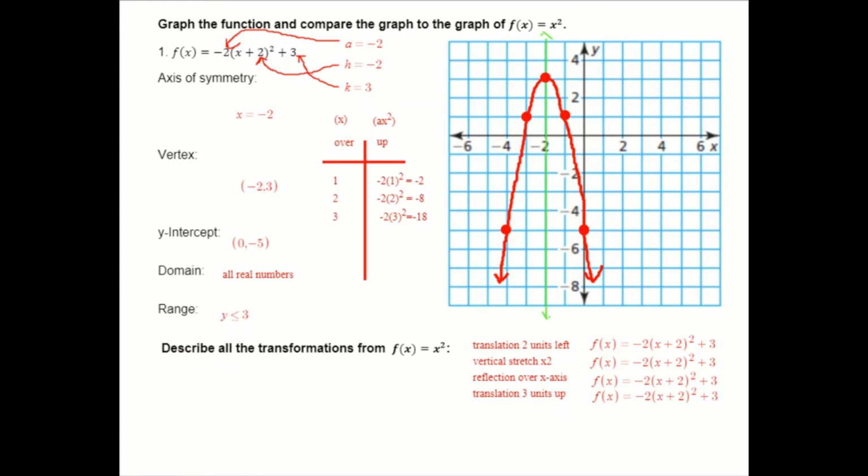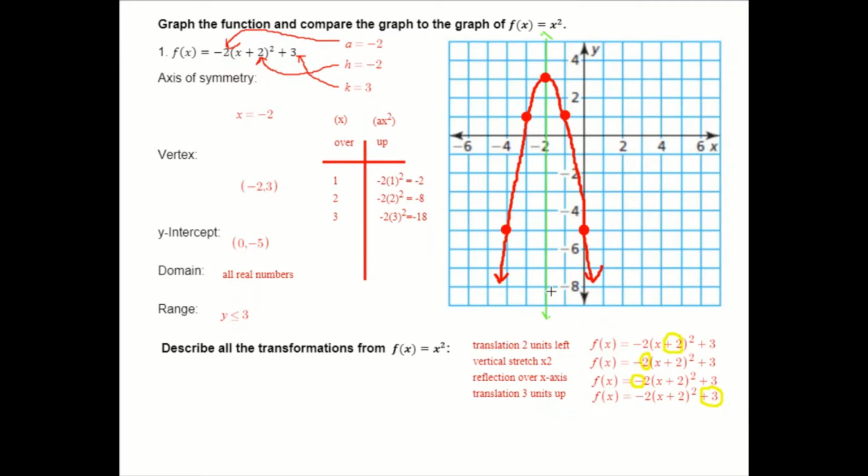Okay, so let's see how we're going to do this. I think I'll just draw a little circle around what's going on here. So the translation 2 units to the left is being caused by this right here, okay, because it's x minus -2. The vertical stretch times 2 is because of this value right here. Notice I'm not circling the negative because the negative doesn't cause the stretch. The negative causes the reflection. And then finally the 3 units up is, well, this one's pretty obvious. Okay, so just wanted to highlight what part of the equation is causing each one of these transformations.